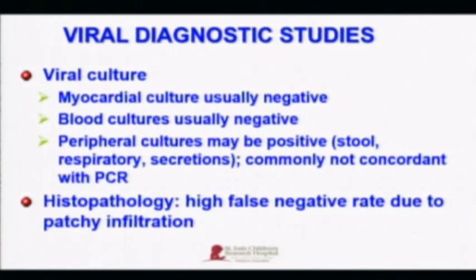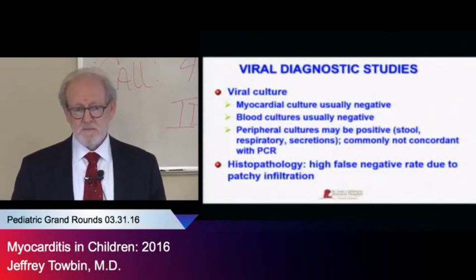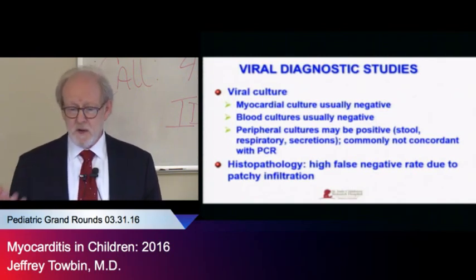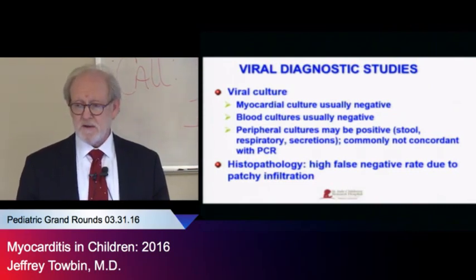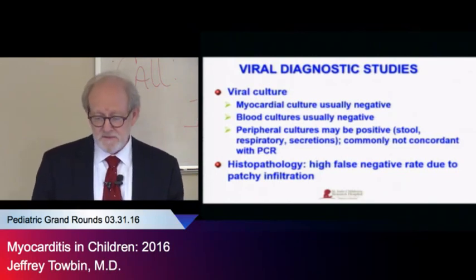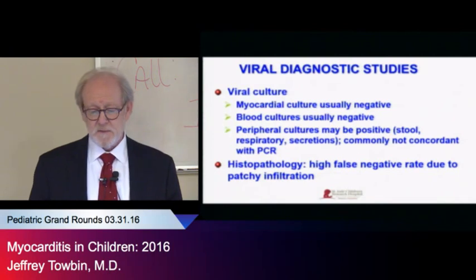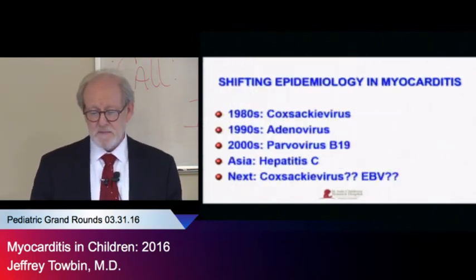Viral cultures are almost always negative, even in florid cases of myocarditis. Blood cultures are almost always negative for the reasons I mentioned previously. But peripheral cultures, stool in particular, may be positive, but there's really no correlation between PCR positive peripheral cultures, or blood for that matter, and what's going on at the myocardial level. Histopathology is not great because you have a high false negative rate, somewhere close to 50%, because it's a patchy problem. It's not the entire myocardium. So depending on where you take your biopsy, you may or may not be able to see abnormalities.